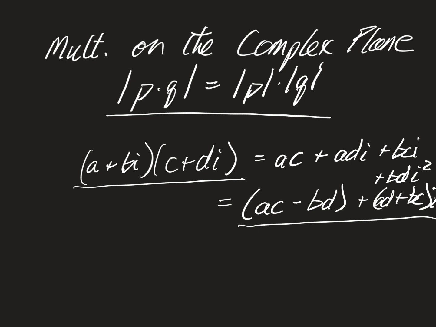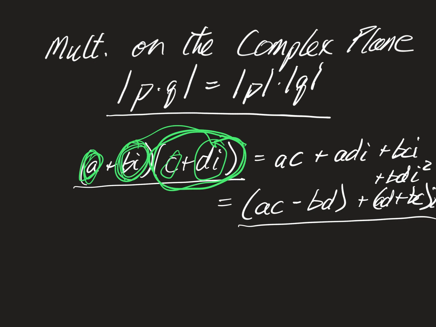Now, it turns out that when you multiply complex numbers, you could just have two real numbers multiplied together if b and d were 0. Or you could have a real number times an imaginary number if c was 0 and b was 0. Or you could have an imaginary number times an imaginary number if a and c were 0. Or you could have a whole complex number times a real number, a whole complex number times an imaginary number, and a complex number times a complex number.